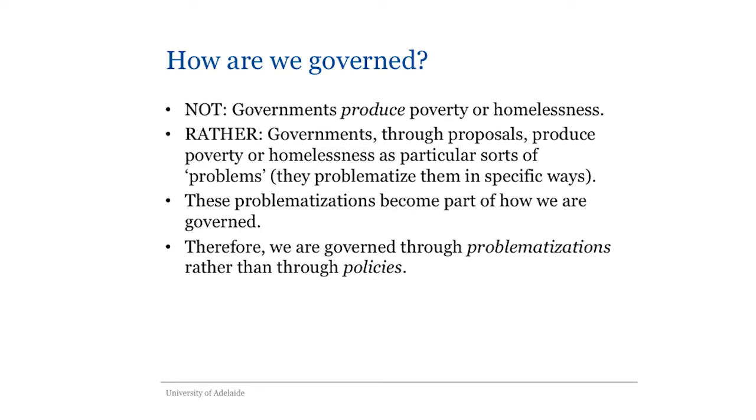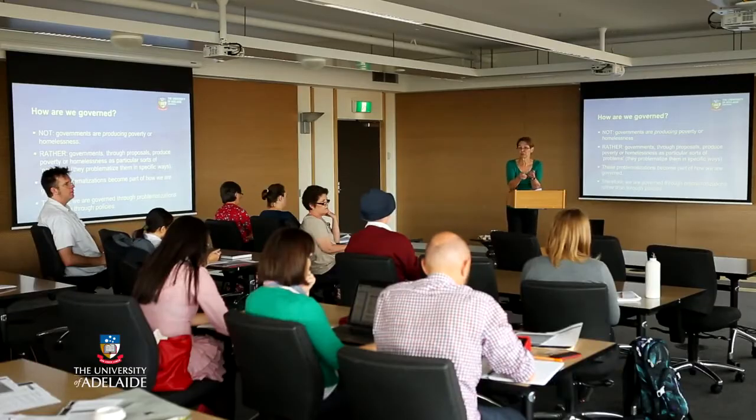Note, I'm not saying that governments are involved in the business of producing poverty or homelessness. All right? Rather, I'm saying that governments, through proposals, produce poverty or homelessness or whatever as a particular sort of problem because of the way in which it is problematized through the policy interventions. And these problematizations become part of how we are governed. Right? The way in which the problem is produced within a specific policy is part of how we are governed, and that's our question, how are we governed?